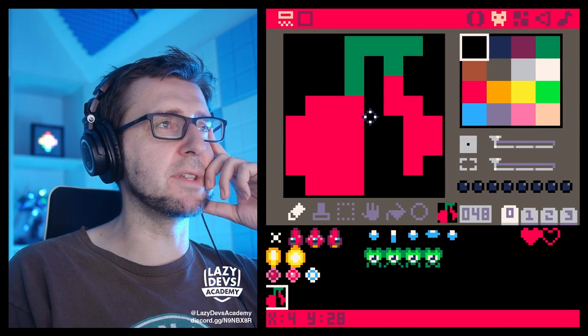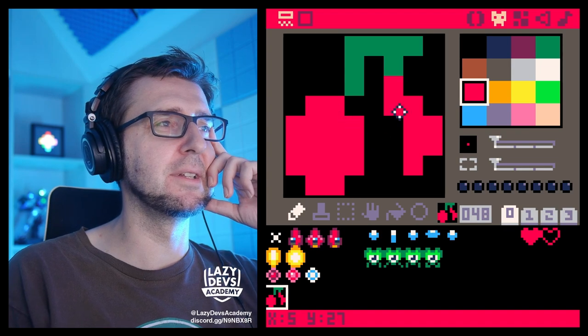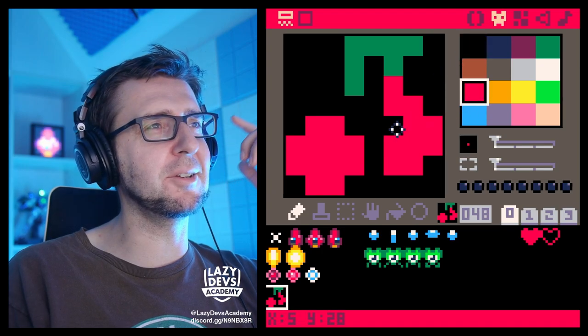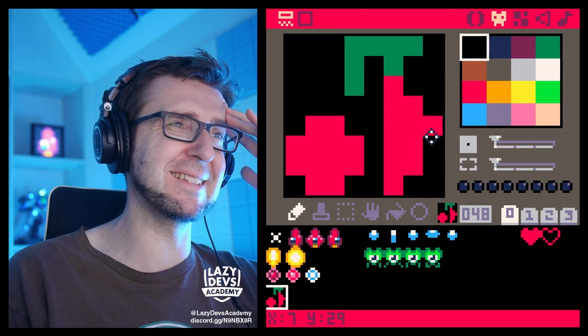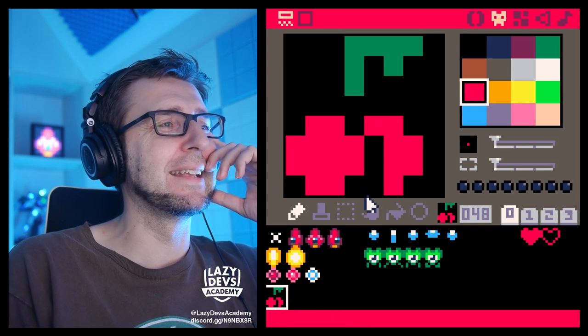I want to have cherries. I want to have something that is more tangible, something that people recognize as, it's a cherry. On the one hand, it feels more arcadey. It comes from Pac-Man. Pac-Man also had fruit, and the fruit was always like, why does he have fruit? I don't know, but it was good.